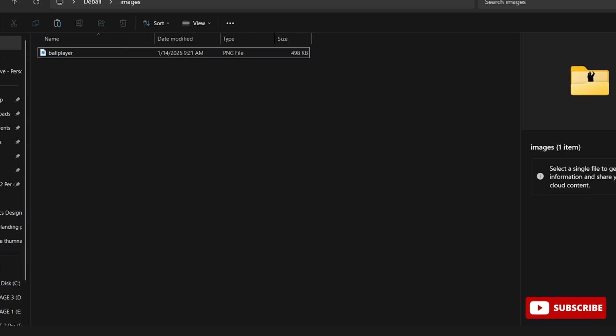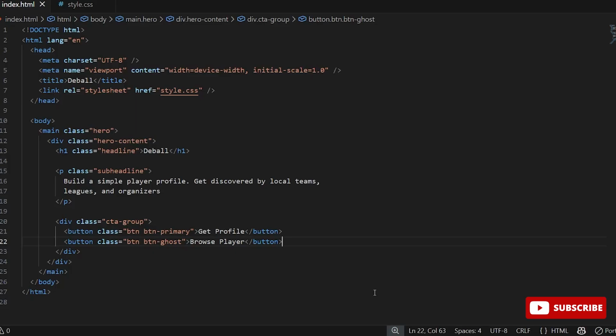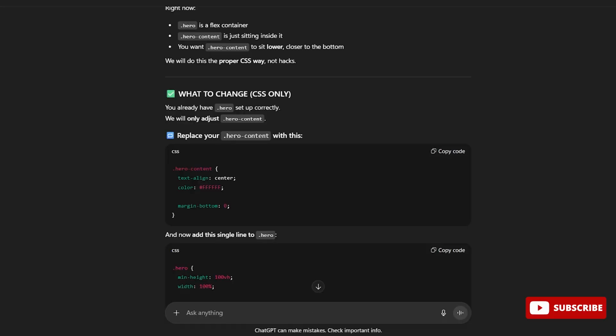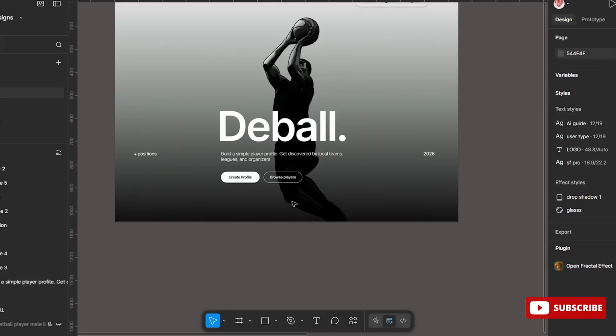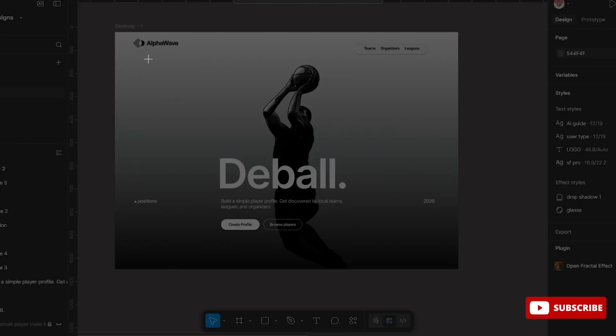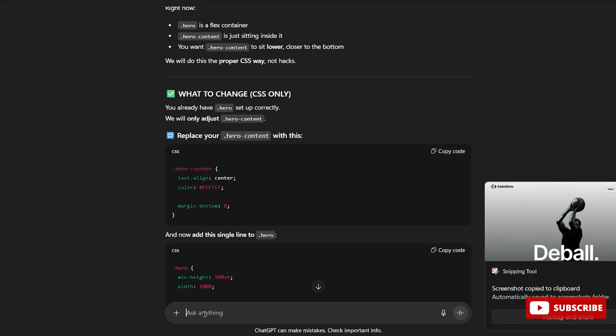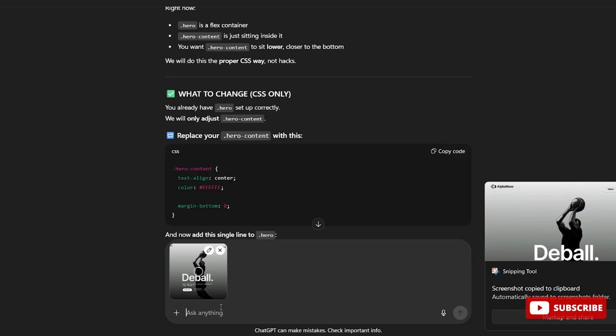Okay, so the extension is .png, which is already here. So here I'm going to go back to my VS Code and let's go to Figma. Let's take a screenshot of what we want to do. And let's go to AI and paste the screenshot here.